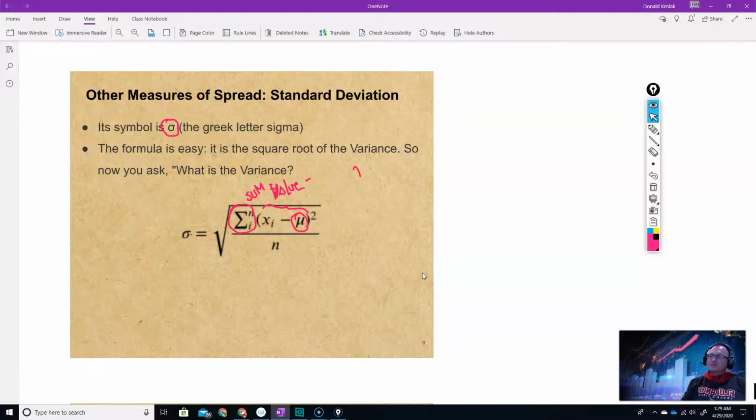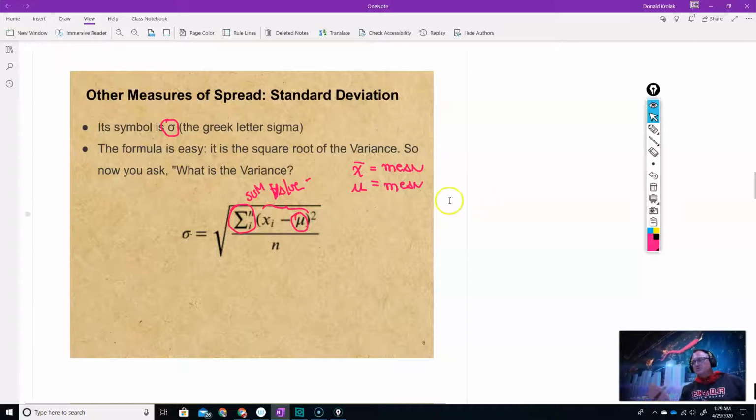There are two types of notation, guys, and it can get a little confusing. Both of these stand for the average or the mean. One refers to the average of a sample, and the other refers to the average of a population, which we'll talk about a little bit later. For now, you just need to know that these mean average.